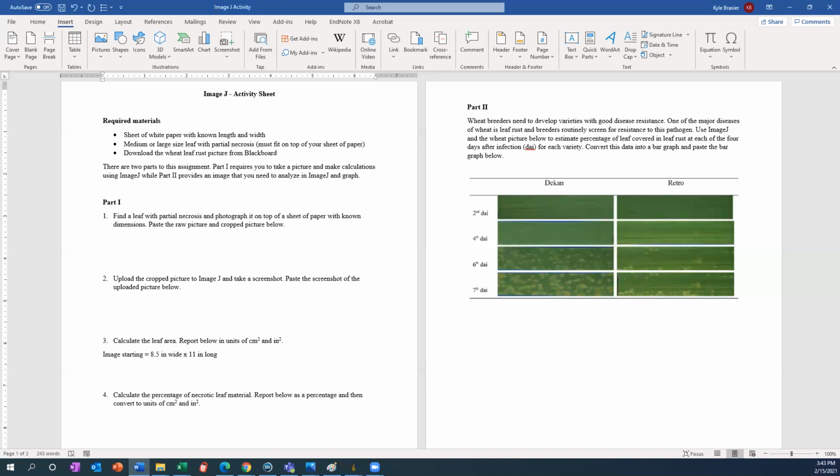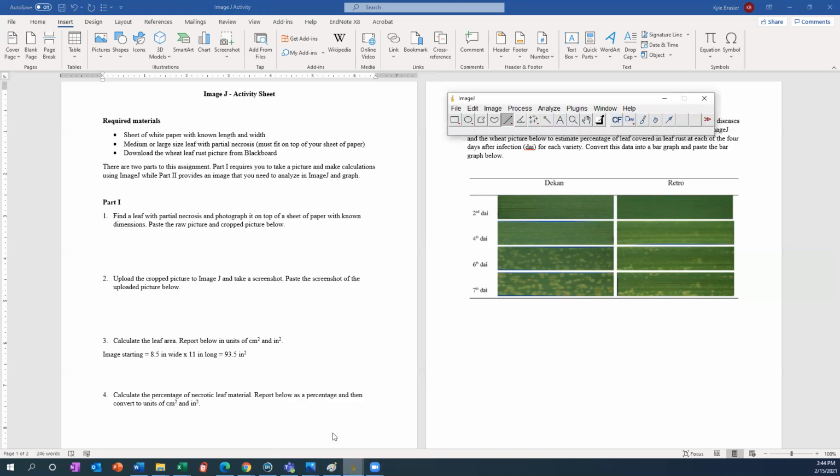I'll just pull out the calculator. 8.5 times 11. This total image area is 93.5 square inches. All right, good stuff.